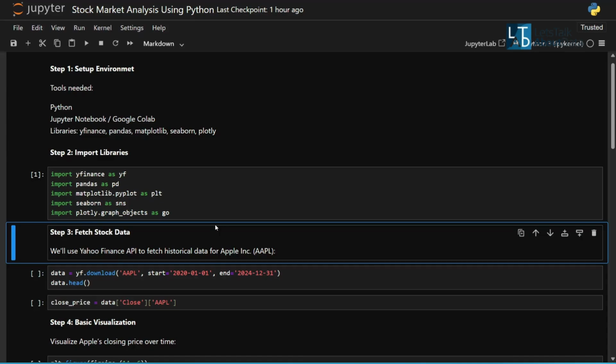We'll use the Yahoo Finance API to fetch historical data for Apple Incorporated, AAPL.